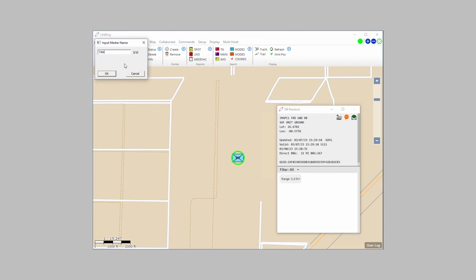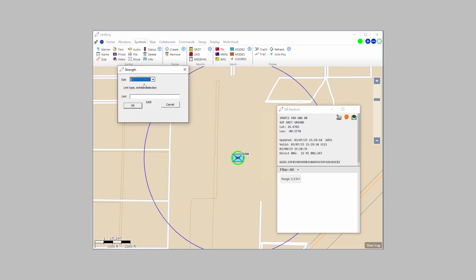I can give it a name. Just type in the name. That will display above the symbol. I can give it a size. Most sizes are generic 1 through 12, but if this has a unit designation, it also has echelon to it. So I can choose an echelon type. I can give it a unit designation, and this will show up and propagate the order of battle. So I'm going to name this 3rd Platoon, backslash, 3rd Company, and 3rd Brigade.